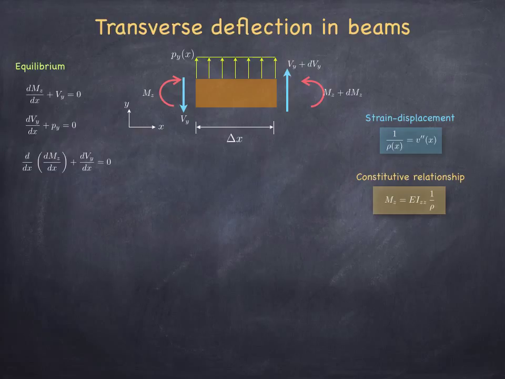Once I have done that, I can then go ahead and plug in the expression for the derivative of Vy with respect to x into the second equation, which is going to be merely introducing a minus sign into that equation, so that the second derivative of moment minus Py is equal to 0. So the second equation that I'm writing there is balance of forces in the y direction, except now it's written as a function of moment.